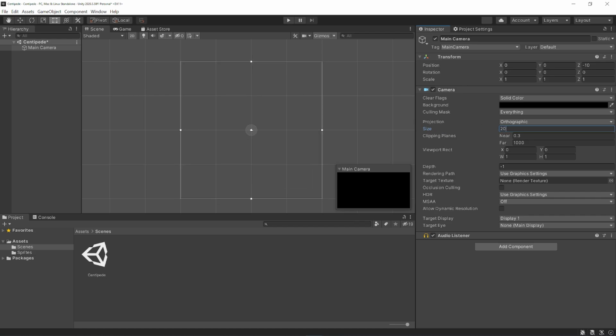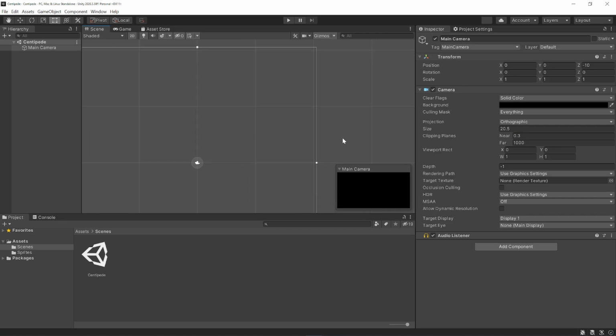And so for this game, we're basically going to be following a grid system. All of our objects will be displayed on a grid. And so I'm going to use a size of around 20. It should give us plenty of space to work with. We'll be able to have plenty of rows and columns to put all of our objects. The only slight caveat here is I actually want to increase this by half a unit. Whatever size you end up doing, I would then add 0.5 to it.